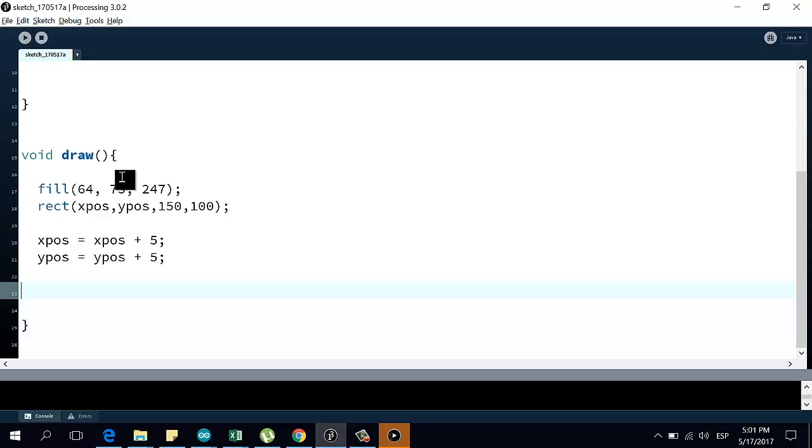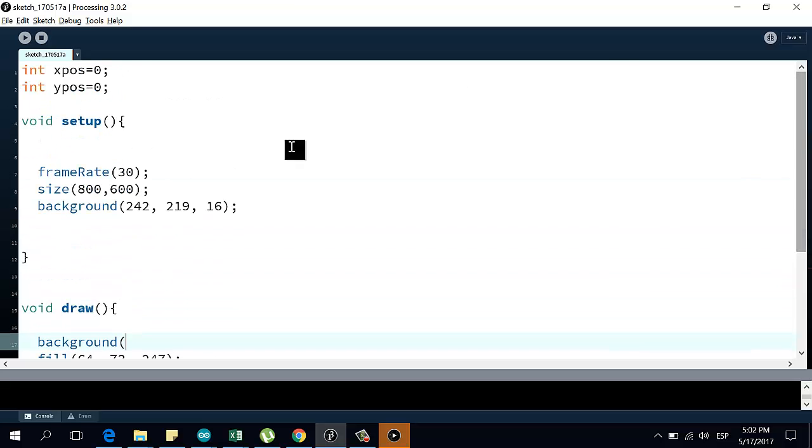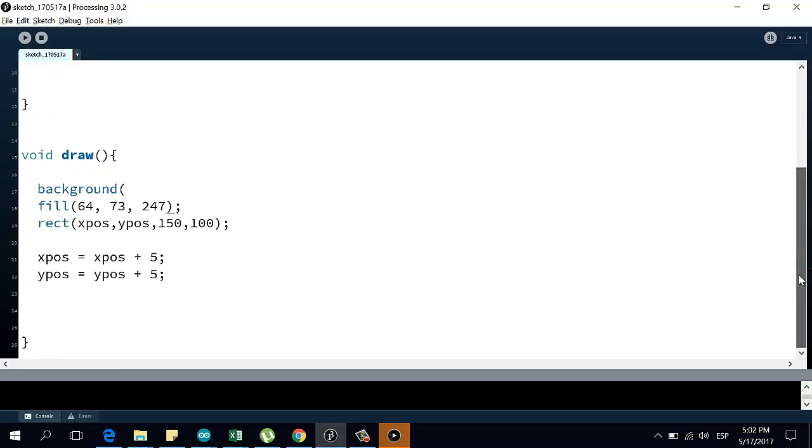What if we want only to show a rectangle floating across our screen? Well, we have to update the background with the same color that we used before. And that way, we can just update the background every time that we create a new rectangle.